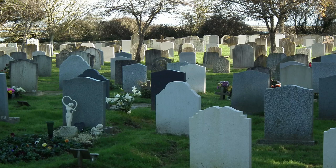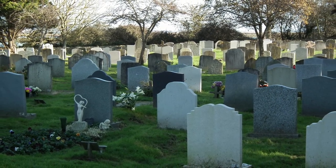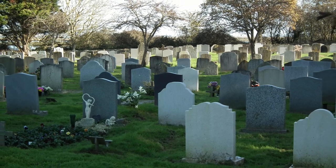Well, there we go — a little potted history, ladies and gentlemen, of this wonderful little chapel, isolated but in a very large graveyard that stretches for miles around. I thank you, Martin, for suggesting it and bringing me down here. My pleasure. And we'll see you on the next one. Until then, goodbye.